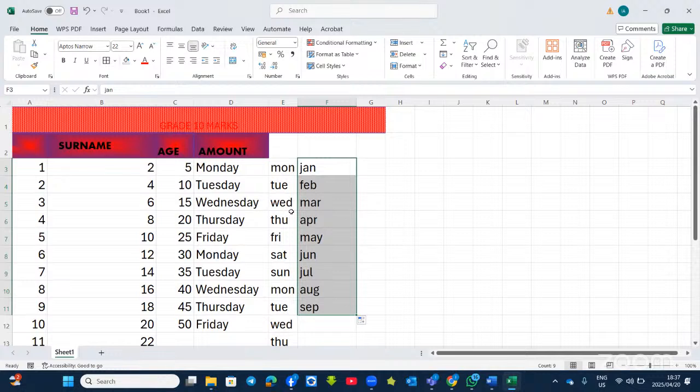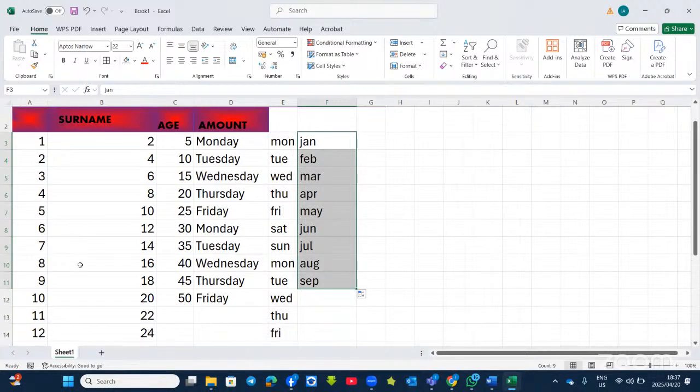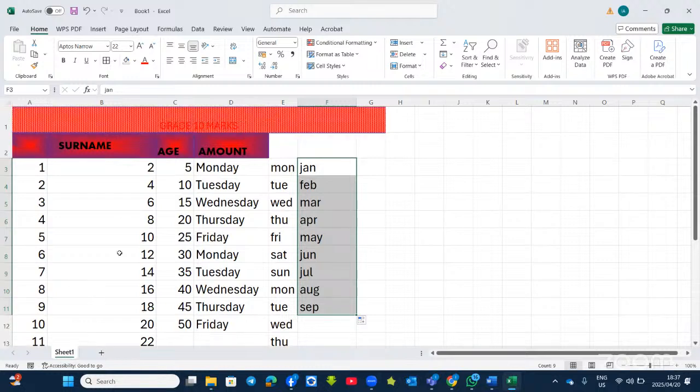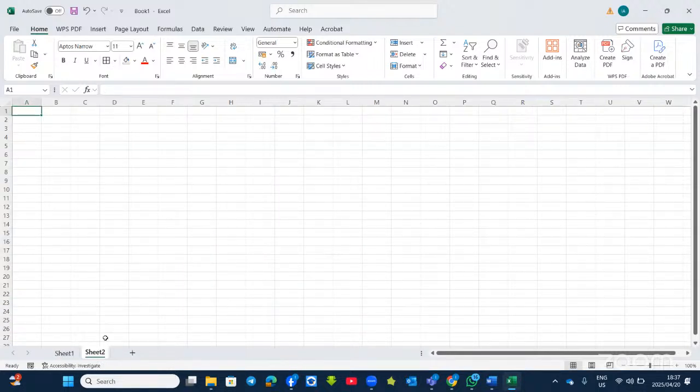Right. So basically, this is how we use autofill features. Now, the last part before we start solving questions will be how to manage worksheets. Now, let's say, for instance, we have sheet 1, and you want to add more worksheets. You click on this plus here, which is the new worksheet. When you click on it, it will create another worksheet for you. If you click again, another worksheet. So now I have from sheet 1 up until sheet 4.